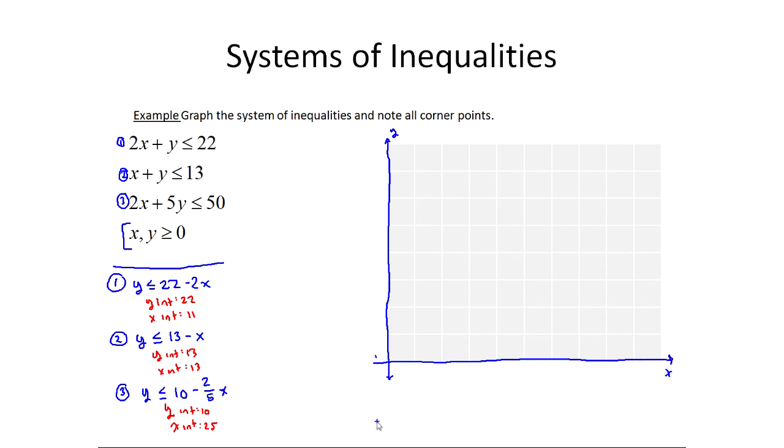All right, so when I graph these, I should be labeling them 1, 2, or 3, or doing maybe different colors or something like that. So what I'll do is I'll graph 1 first. I need to be able to get to 22. Let's see, if I count by 2, would I get there? No, I don't think I would, so I'd only get to 16. Let's see, what if I counted by 3: 3, 6, 9, 12, 15, 18, 21, 24? Yeah, I think that would be good. So that's what I'm going to do. I'm going to count by 3.